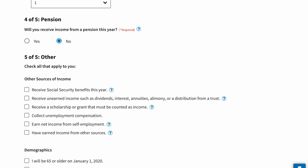We look at Social Security and think, well, I'm already withholding Social Security. Does that mean I should check that off? The answer is no, because that first word is the key right there, receiving. So are you receiving this income? It's trying to figure out whether or not you're going to have a bigger tax liability and what your income's going to be. So if you do have other sources of income, go ahead and check off these boxes.